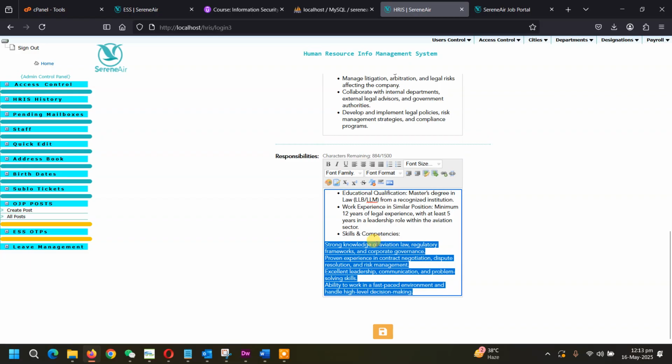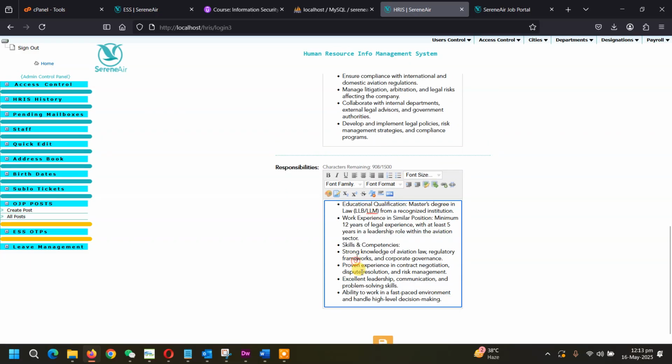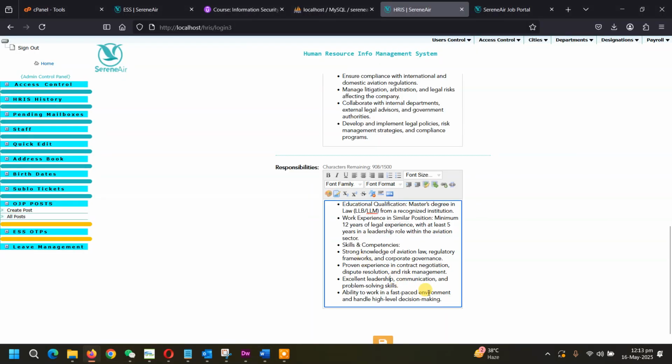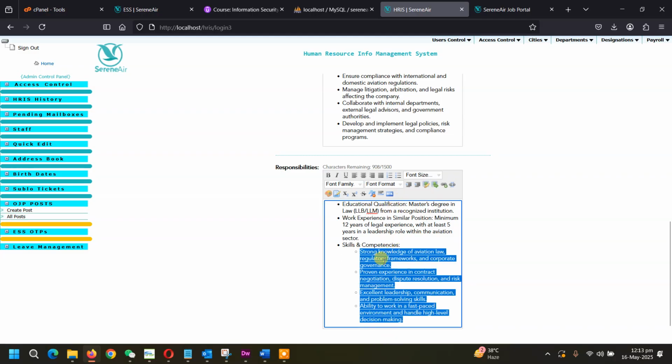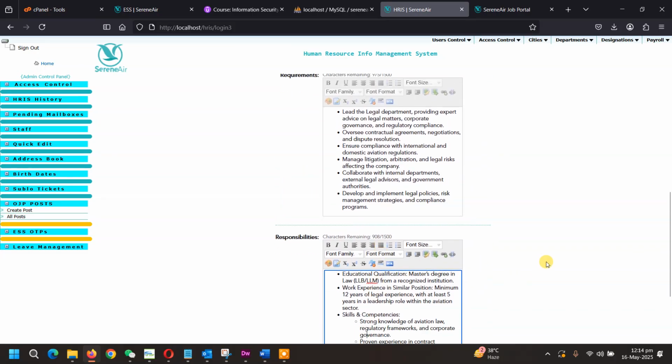So again, I think we have to do them together, right? Step one, number everything, but under skills and competencies, you have to indent text and remove indent. So if you indent it, it will be like this.